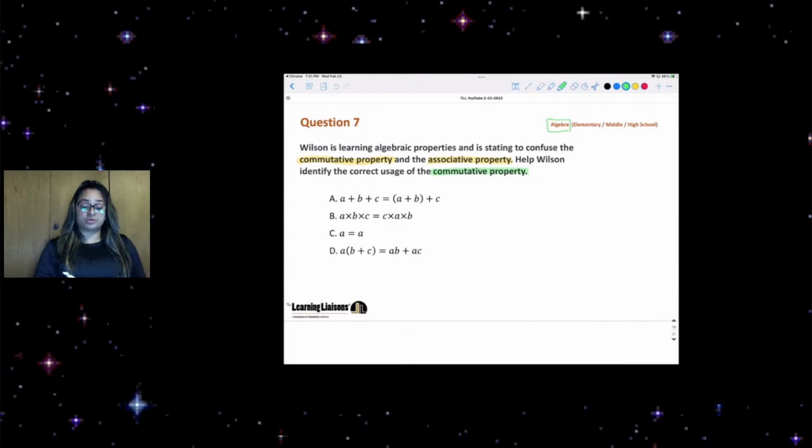So first we need to know what our properties look like. Well, I'm going to write out the commutative property and the associative property based on addition and multiplication because that's kind of all that I see in my answer choices. So if I write them out, then I can see what's going on. If I can see what's going on, then I can compare that to my answer choices and I can get myself an answer. So let's start. What do we know about the commutative property?